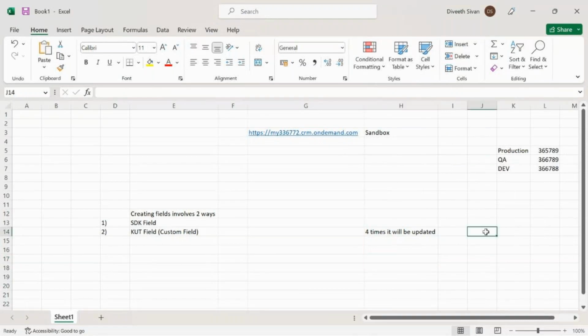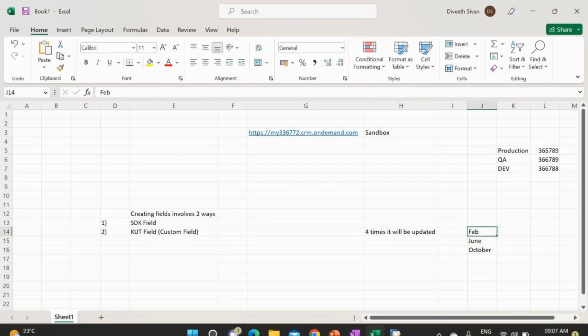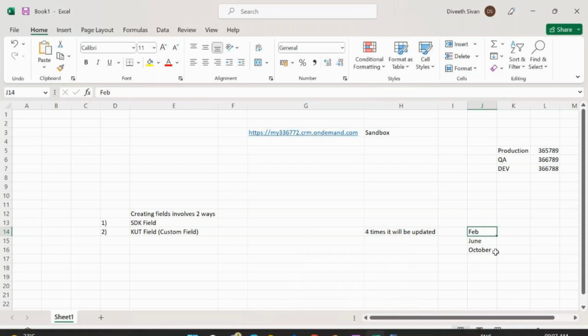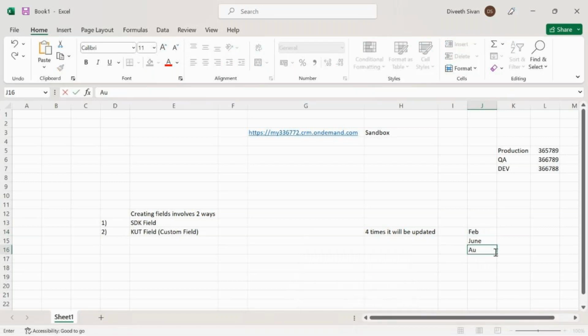Like in February, you will get a new release, then May, then August, and October. You will get one.